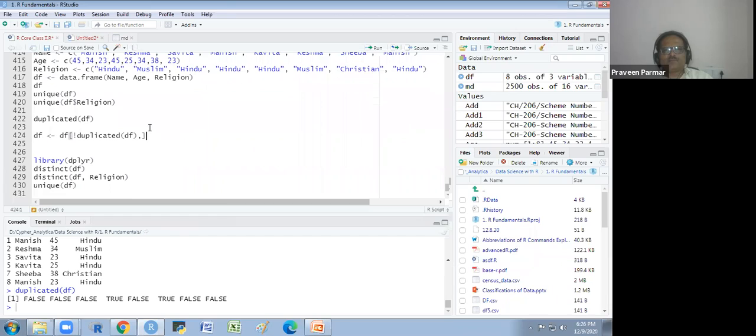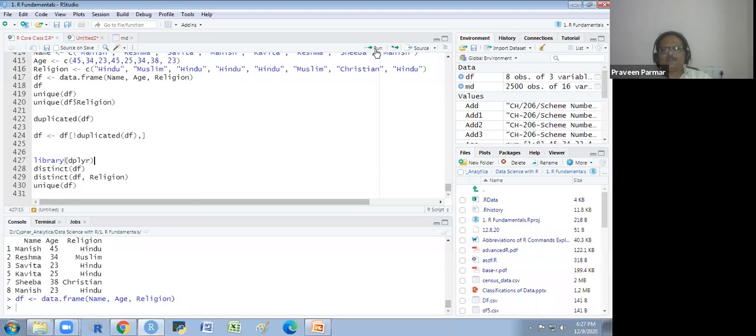And if you ask for not duplicated, with the exclamation symbol and a comma after that, it means all columns I require. I've used the same technique. Instead of true and false logical values, I want the values. So you will see, I will just show you this. So you see this. Got it? I again make this, and you are getting the same thing: 1 2 3 5 7 8.